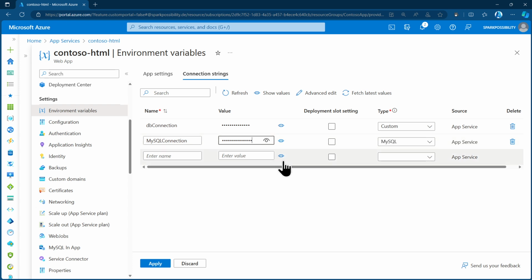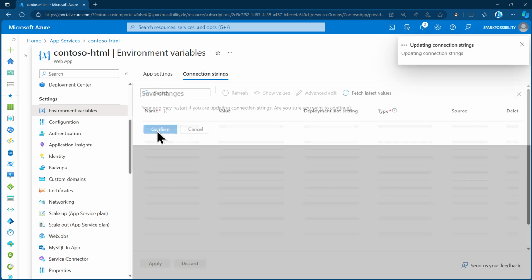If you would like to use such a connection string or an app setting only for that specific slot that we are configuring right now, which in this case is the production slot, I could enable this checkbox here, which makes it only available for this slot. If I would swap that slot at some point to a staging slot, this value here would not follow. It will stay with the production slot. And then I just go ahead and apply this again.